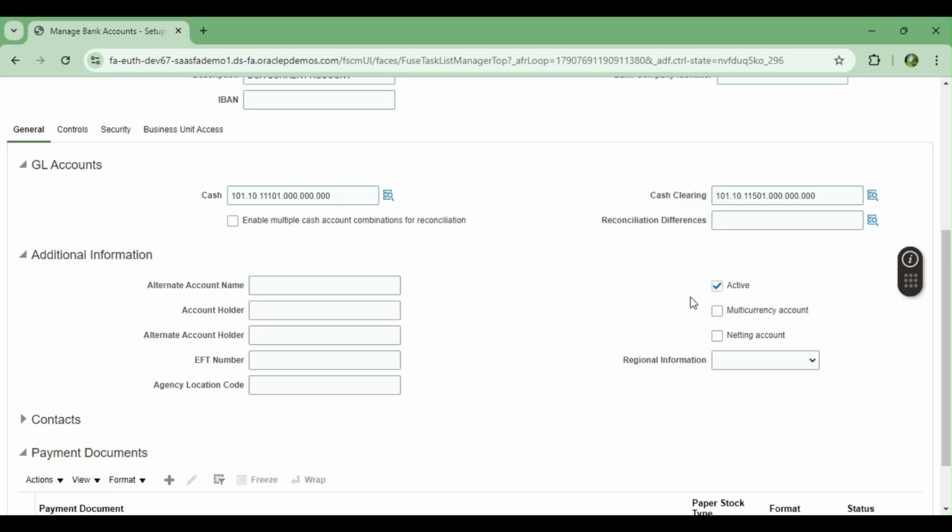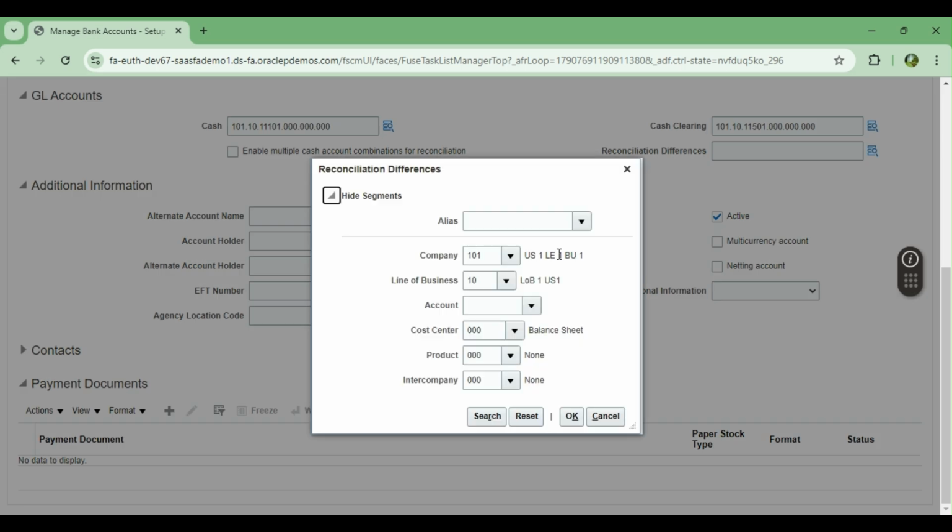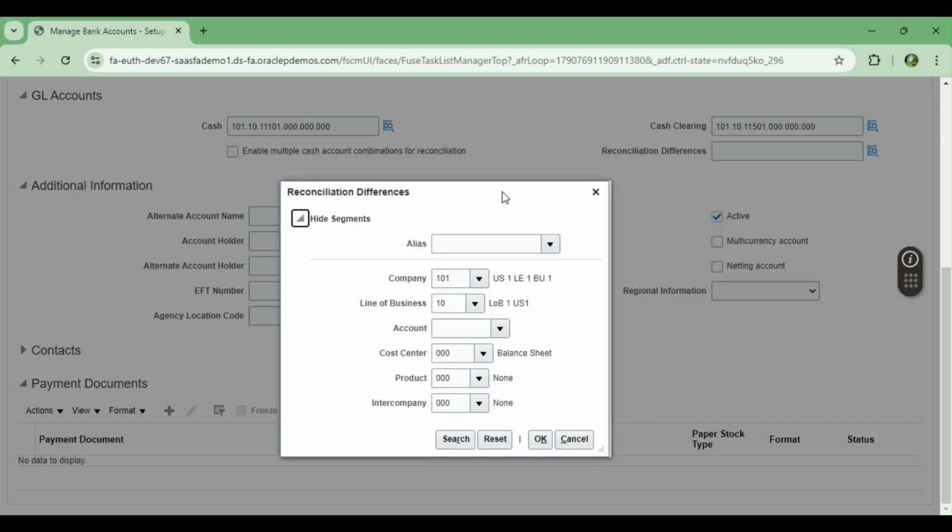Click on OK. See, reconciliation difference, again, it's very, very important to understand the concept of why this reconciliation difference is being provided over here. Because if you have any kind of differences while doing reconciliation, where should that go actually, right? We need to figure that out. It should be presented in terms of an account. Then only will the system take this particular account into consideration while doing your journal entry.